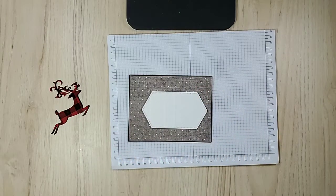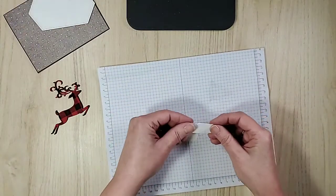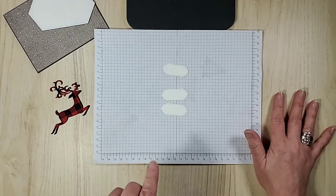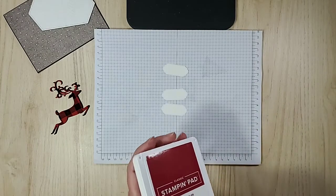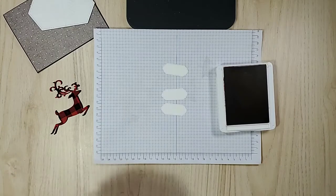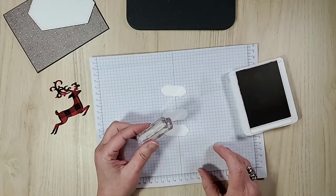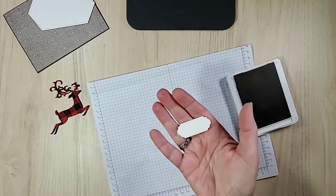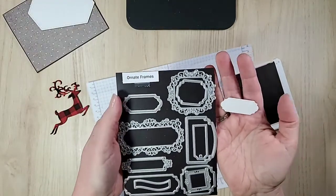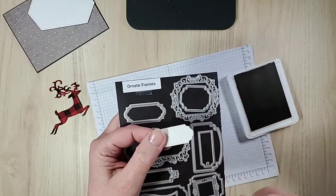In case you mess up, do more than one — it's okay to do that. Oh! I was having a class and apparently packed away my real red. So we will improvise and use a different color — I have cherry cobbler handy. Real red was packed away and ready to go. I told myself last night, don't do that! So this is from the ornate labels — I should show you those too, in the holiday catalog. It's a little one, and I love that it's got that little bit of stitching. There actually is a right side and a wrong side.